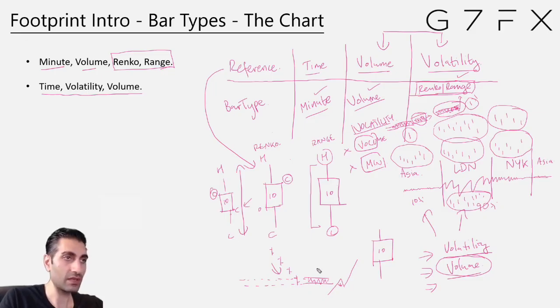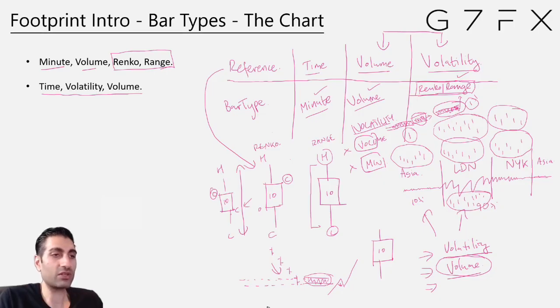So if there's a battle going on here, the reason I don't want the candle to change, guys, is because I want to see all that information on one Footprint candle, don't I? Why is that? Because, guys, at the end of the day, over this 5-10 minute period, if you see 5 people printing on the bid, 5 on the offer, 5 on the bid, 5 on the offer, 100 on the bid, 100, whatever, and it's accumulating, wouldn't it be nice to see all of that bunched up together, just 1,000 on the bid, 1,000 on the offer?